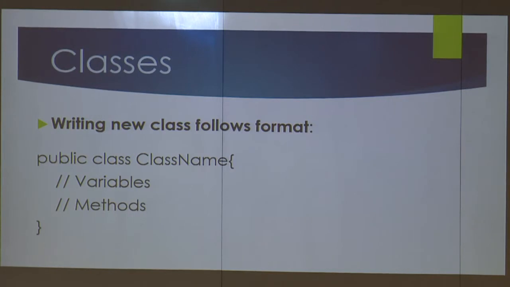So the general format for writing a class is you typically want it to be public. Public allows us to use this class anywhere in any other class or interface or program. And then you have to have the keyword class and then the actual class name. And just in practice, we always capitalize our class names. That's helpful because later in the program, if you see a word and you wonder, is that a variable? Is that a method? Is that a class? If it's capitalized, it should be a class. And then we have our curly braces, and within there goes all of the code we want to write, so all the state and behavior through variables and methods.